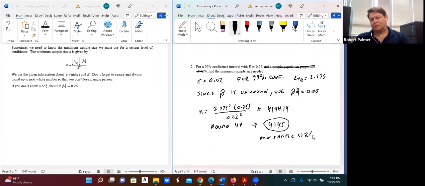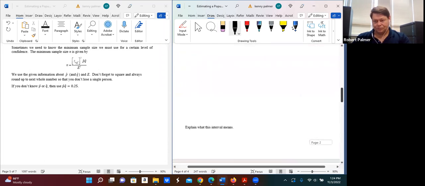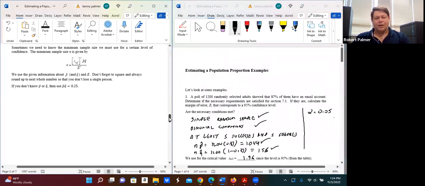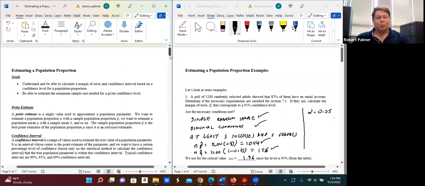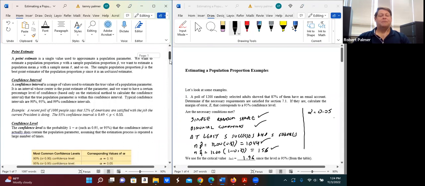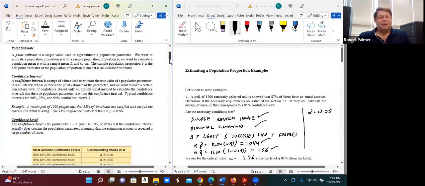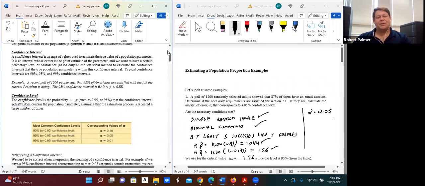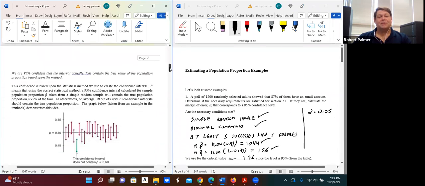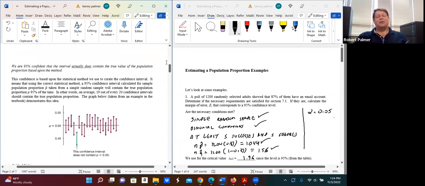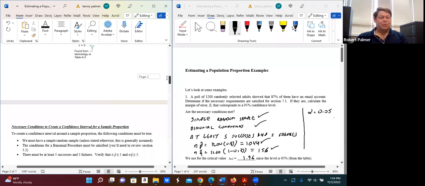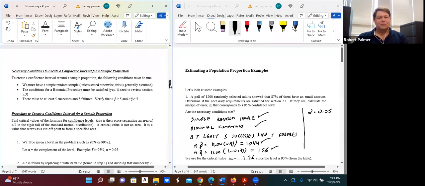So let's talk about what we learned today and summarize. We learned the idea of a point estimate, which is a sample proportion or mean. We learned the confidence interval, so we can statistically find a confidence interval, which gives us some confidence level that the actual value is in that interval. And usually we use 90%, 95%, and 99%. Our confidence is based on the method capturing the actual value that percent of the time. Then we learned how to find the critical value, which is easy to find. Most of the time we'll use those three values.